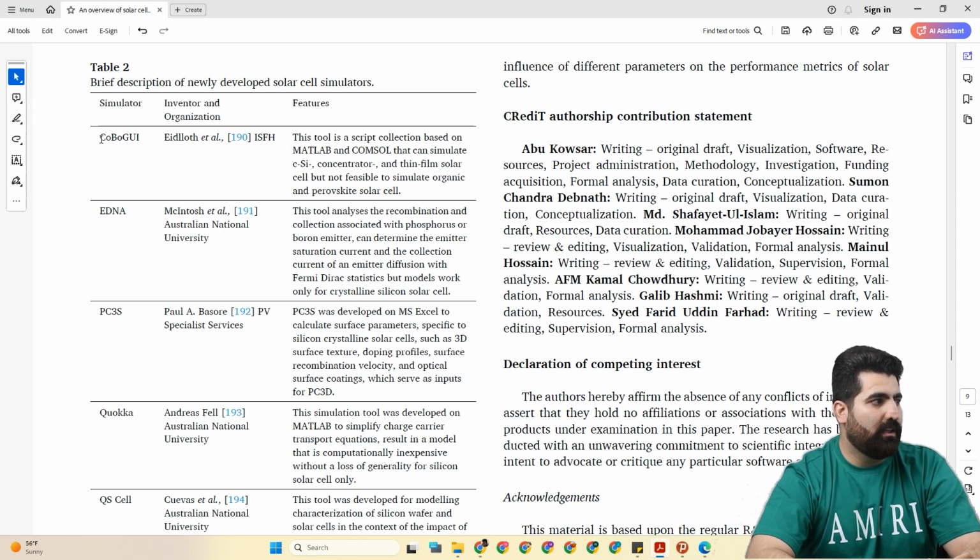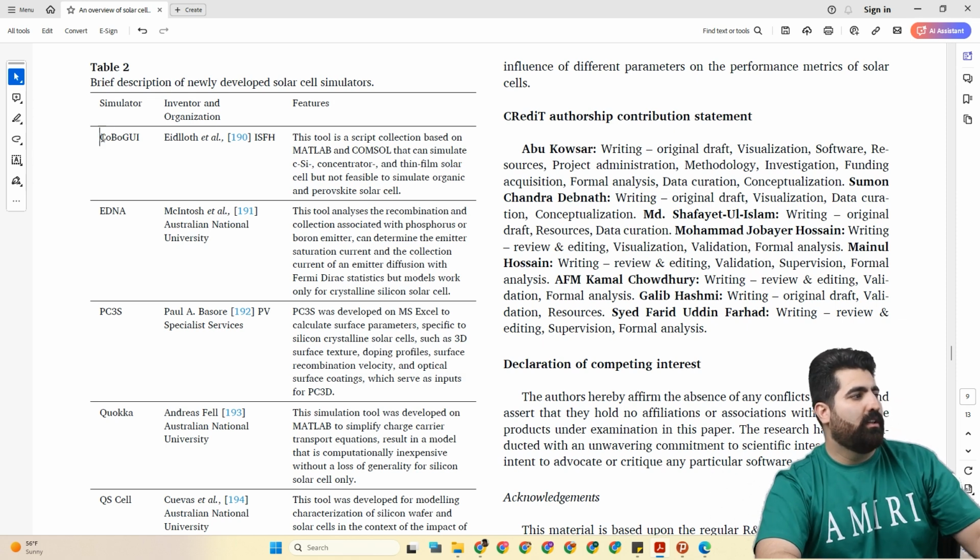For example, Quokka GUI, that inventor is Fell et al., and ISFH. This tool is a script collection based on MATLAB and Comsol that can simulate crystalline silicon, concentrator, thin film solar cell, and organic and perovskite solar cell.